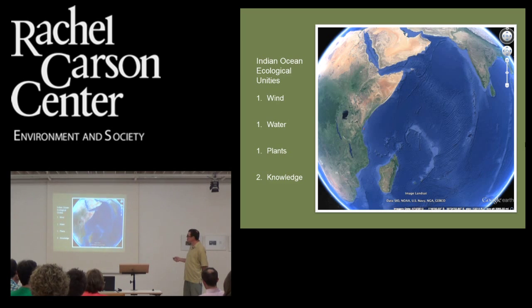And that trading system was made possible by another geographical feature of the Indian Ocean, and that is the monsoon system, which brings a wind pattern out of the northwest during half of the year and a wind pattern rotating the other way during the other half of the year, which allowed merchants from across these regions to reach the East African coast in one rainy season and return in the next rainy season. This was theoretically possible for people to make that trip in 1 year.